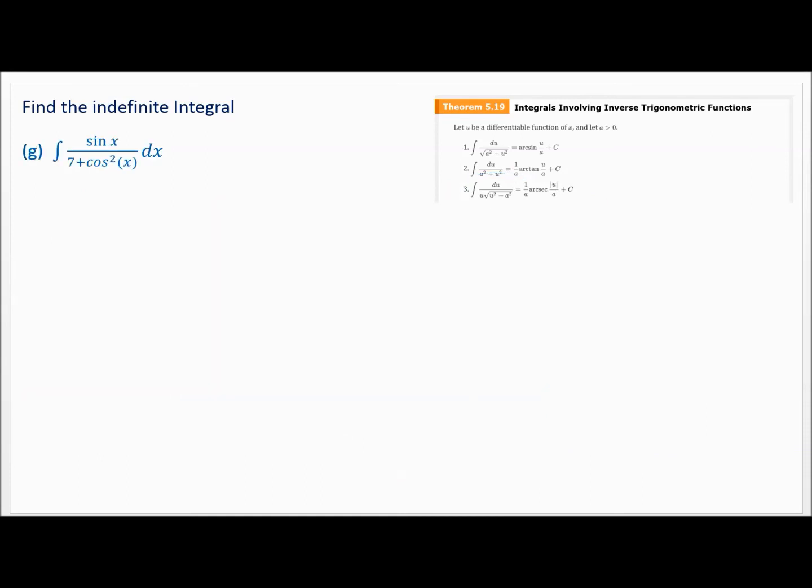Alright, so now we have a trig function to deal with. And when I'm comparing the 3 over here, so first of all, what I really need to be doing is looking at this and going, can I handle this any other way? Like often, when you have an integral, you let u be the denominator. But y'all, if I let u be 7 plus cosine squared of x, and I take the derivative of that, I'm not going to get sine of x dx. I don't want you to get in this section and only think about these 3. I mean, that is what's going on.